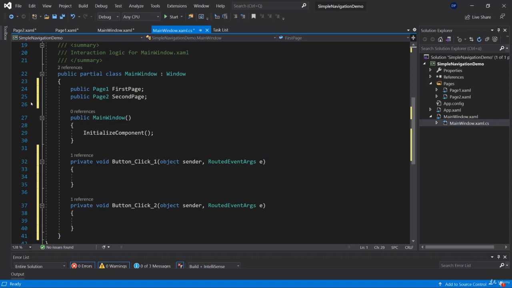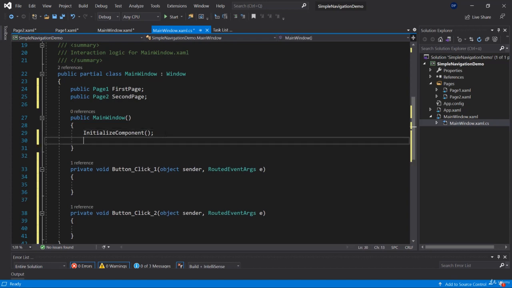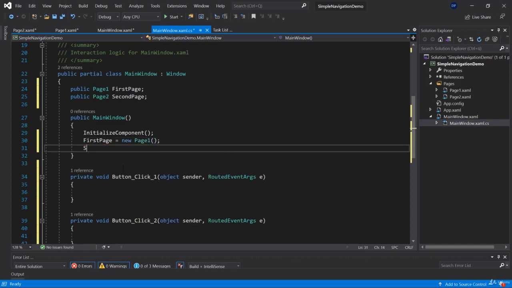Okay, so now in the main window constructor, that's where we would initialize those pages. So first page will just be a new page 1. Nothing too fancy here. And the second page will just be a new page 2. So this will just create pages for us.